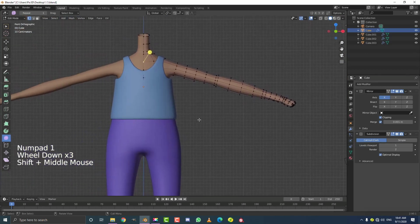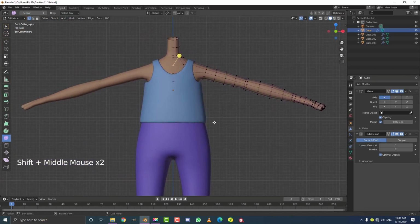So in the next part, we're going to do the modeling for the head. So this was part 1 where we do the modeling of the body. Next part is part 2, we'll do the head.